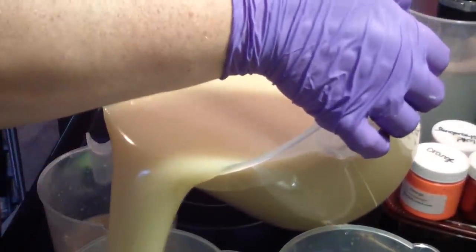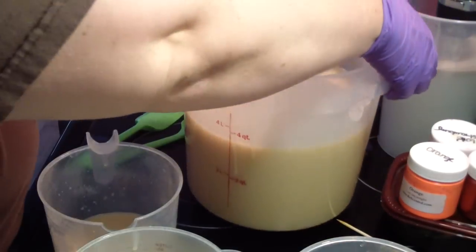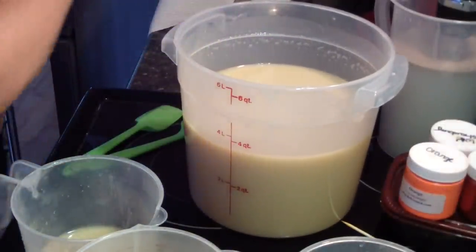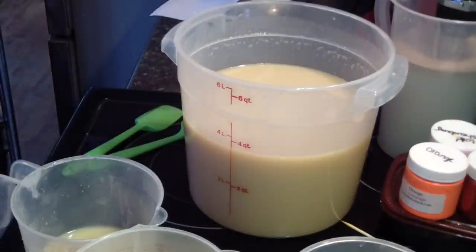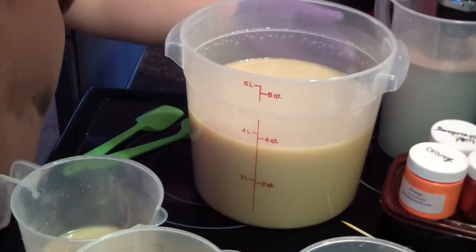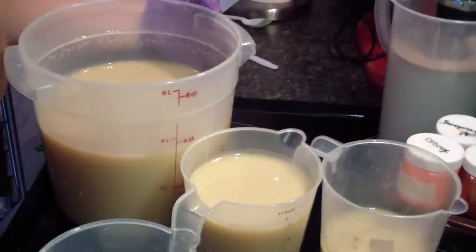Sorry, my arm's totally in your way. How did you do that? Let me see again. Just one wrong? Is that the memory one? You suck. Alright, let me move this better to where you guys can see what I'm doing.